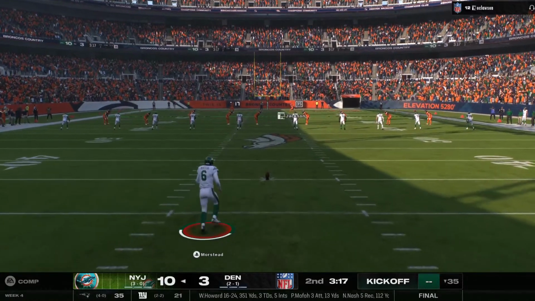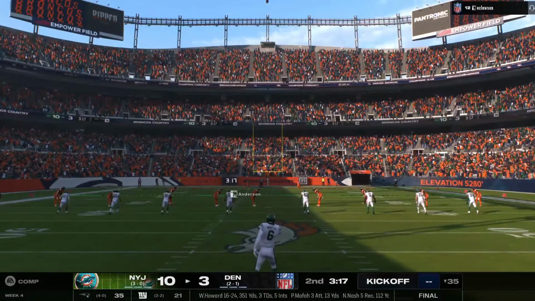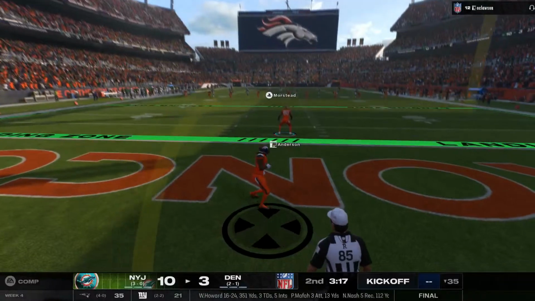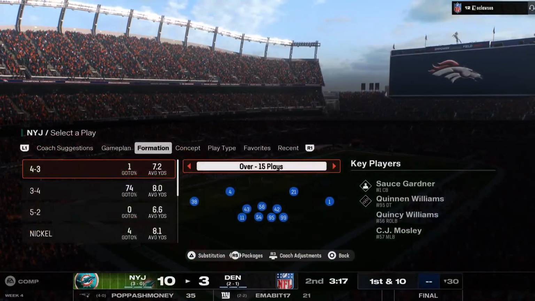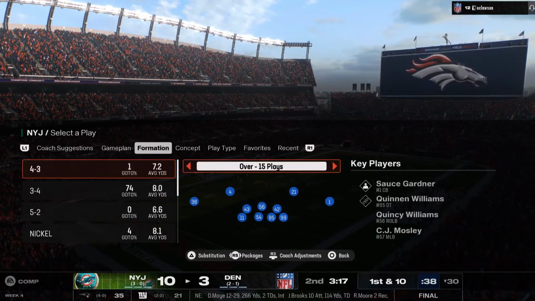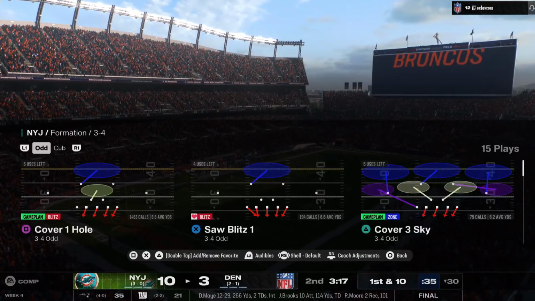The kickoff team is out on the field, and we're back to it as the kick's away. This one is fielded in the end zone, but he will not bring it out. It's touchback. And this drive will begin at the 30-yard line.